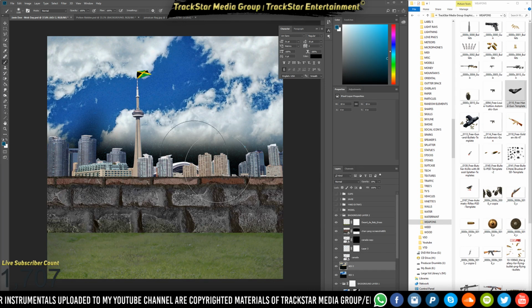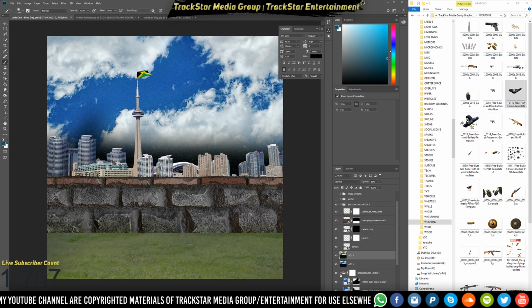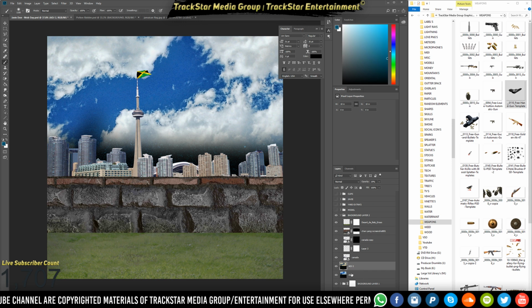Now we can start adding shadows and stuff of that nature. So let's close this background layer. So the grass first.